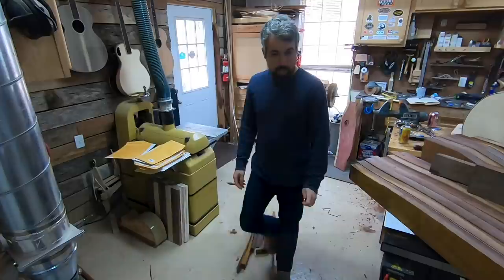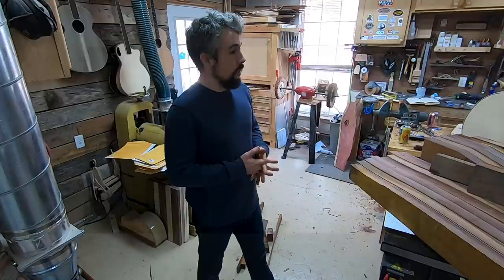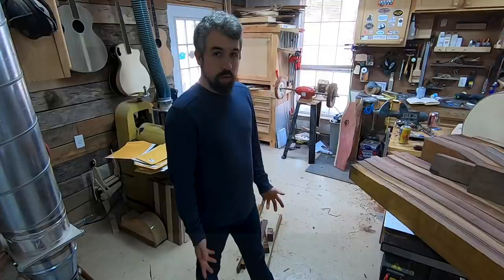So that's where we are. It is the holidays and I have family in town right now. But the next step will be for me to take all these and resaw them on the bandsaw. And that'll be all that's left. Stack them, number them, and get them drying. This has just been a super cool project. I hope you guys have enjoyed it so far. So we will turn cameras back on again tomorrow.